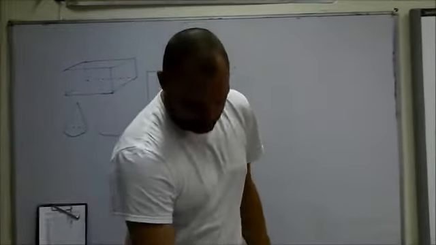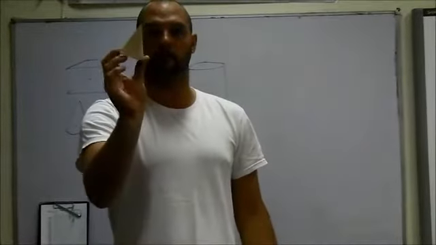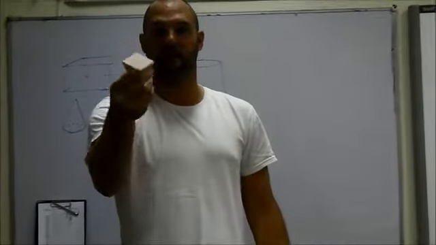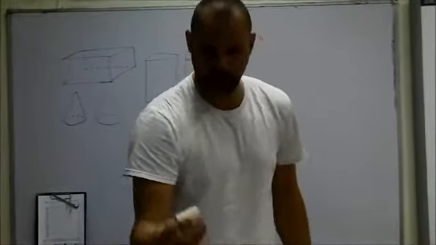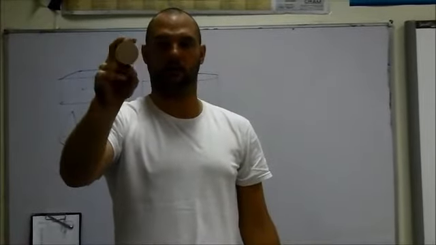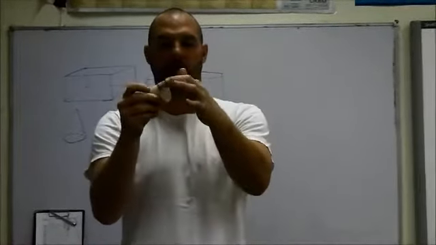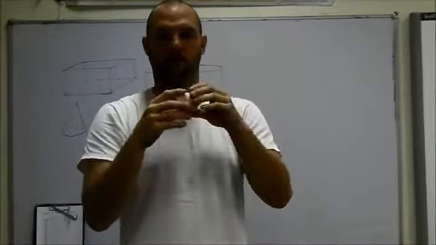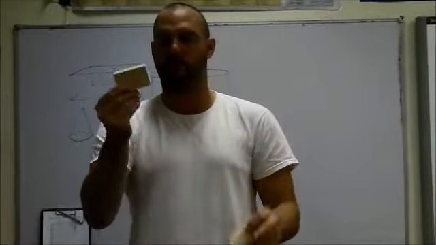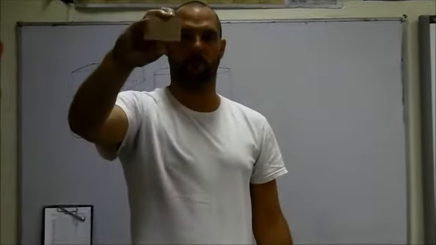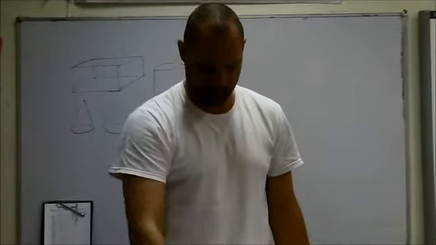Then we have a cube, which is a 3D square. It's a block, it's got a bunch of different faces. Then we have a square pyramid, which is also like our pyramids in Giza. A square pyramid because it forms a square at the bottom. Then we have our cylinder. Our cylinder makes two circles on the edge. It's kind of like a pipe, sends water through it or anything else through it. And last, these are both very similar. These are rectangular prisms. We have a rectangle and it's a 3D shape.